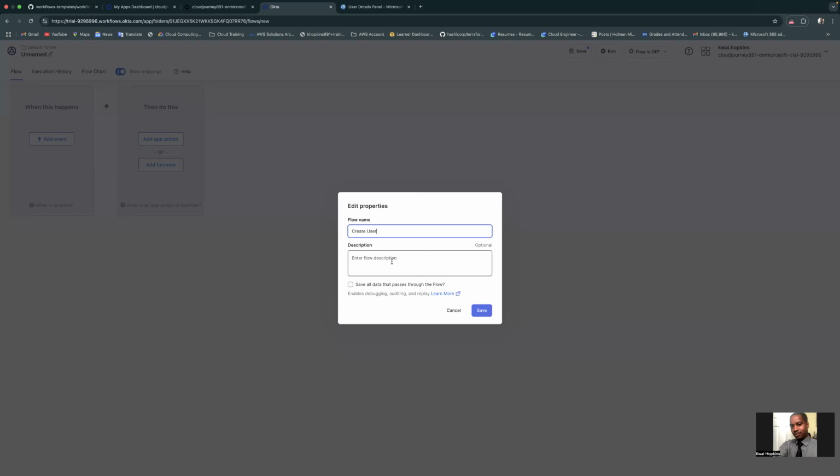The description is going to say this flow creates a user in Okta. I hope I spelled Okta correctly. All right, I'm going to save that.